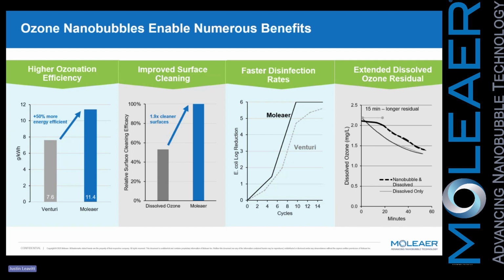But also, if we move over to that next study, a very big difference in improved surface cleaning. Dissolved ozone on its own is a strong oxidizer, but what we know and have learned about nanobubbles is that they are very effective at removing particles, which is the main mode of action in which they're providing for biofilm removal. So that removed particle with that interaction or interface of ozone drastically increases that cleaning efficacy. Of course, faster disinfection rates, extended dissolved ozone residual, which essentially just means more contact strength and contact time with your problems.